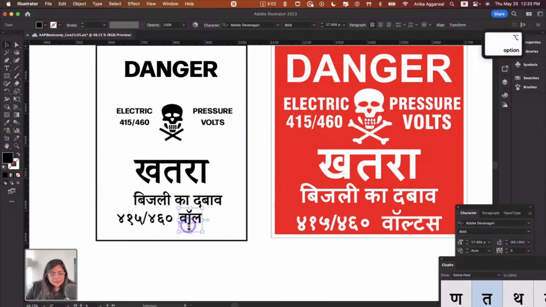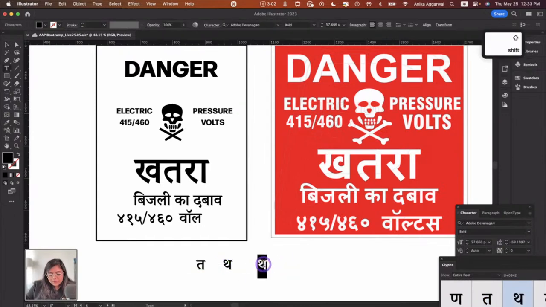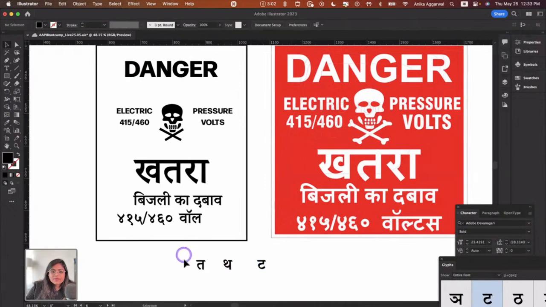So I'm going to actually bring this in here and show you what the three different things are. So if I press T on my keyboard, this is what I get. If I press Shift T on my keyboard, this is the glyph that I get, which is Th, as in Thames. If I get Option T, I get truck, right? The T sound in the truck. So these are three options that you can create with consonants and holding Shift and clicking that consonant itself on the keyboard.